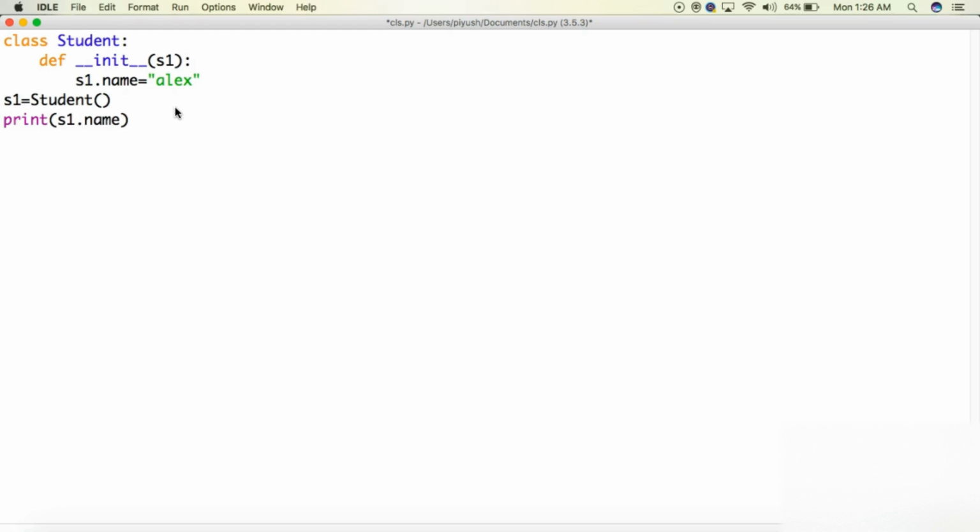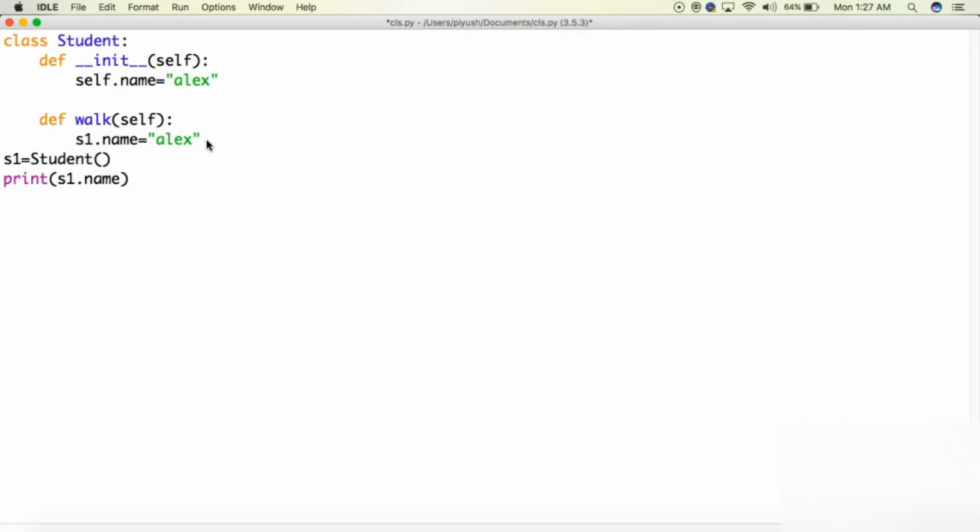As we know, every class has some action, which is equal to a method. So now I'm going to create a method here. I just simply copy this. After that I'll put def, and now I'm going to name the method, which is walk. Every student has some action such as walk, which means that every student can walk, run, etc. And inside here I just write self here also. So here we just create a method inside a class.